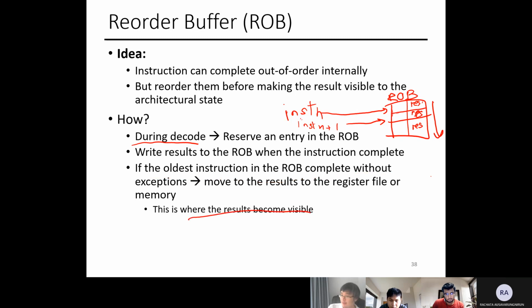And this is where the result becomes visible. Why? That's when I write the result to the register file. Unless we kick that entry out of the reorder buffer, we don't write into the register file. So the programmer, when they look at the register file, sees that it's still correct and still updated in order. This ensures the register file gets updated in order, in the order of what you see in the reorder buffer.